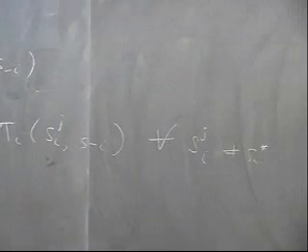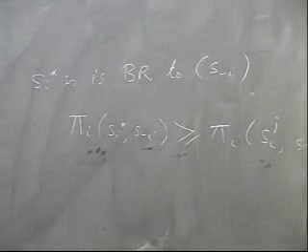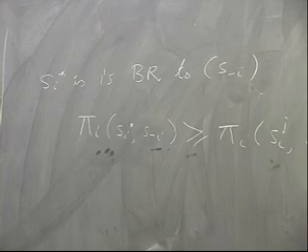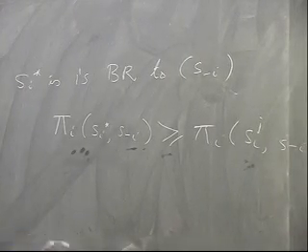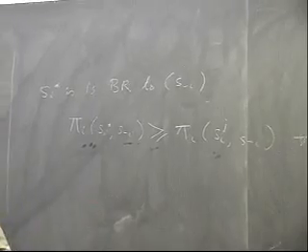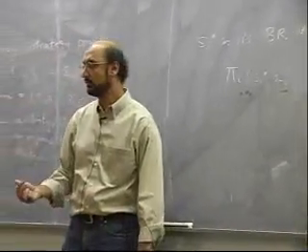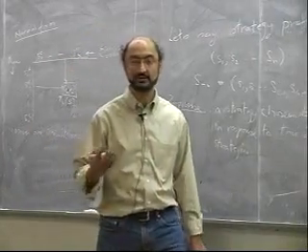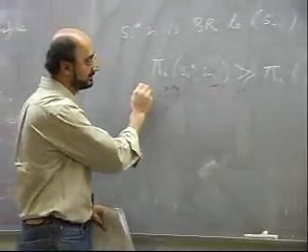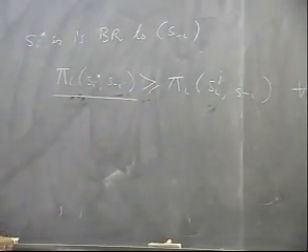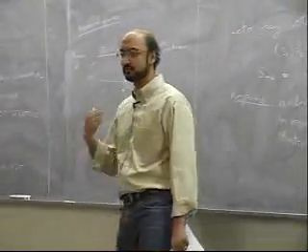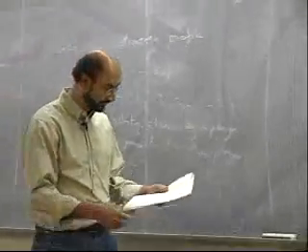Okay, so the best response is conditional. Assuming everybody else is doing S minus i, this is my best response. That's the way to interpret it. I just wanted to bring it up because when we talk about Nash equilibria in a little bit, we'll see that we want to think about everybody playing the best response to everybody else. That's essentially Nash equilibrium. But the terminology here is important: conditional on the strategy profile being S minus i, this is my best response to that particular strategy profile.